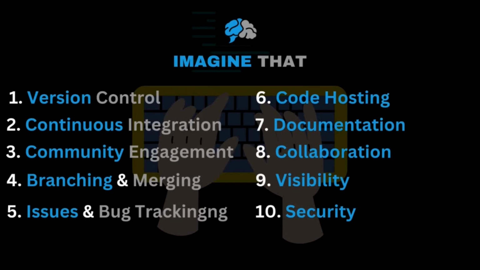Visibility. GitHub allows you to put your code out there to the world. Now most of the code that I write is on my system. If it stays on my system for 100 million years, someone in the United States can never come across it unless the laptop goes to the United States.